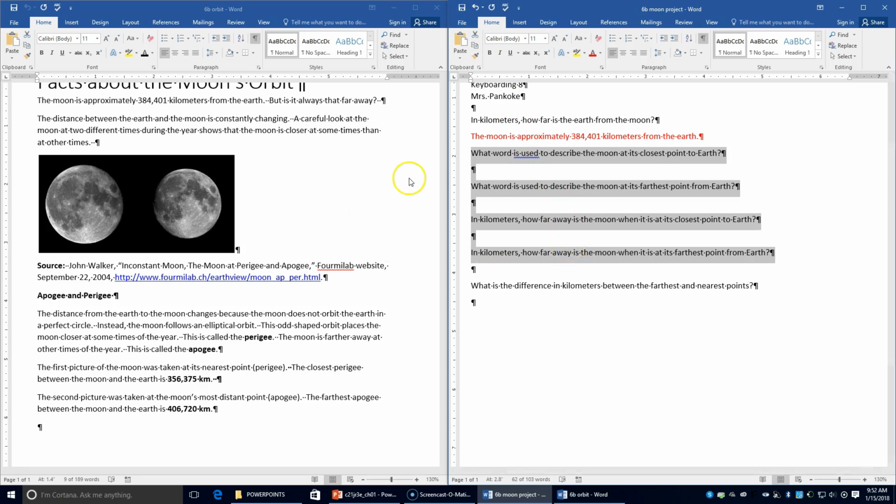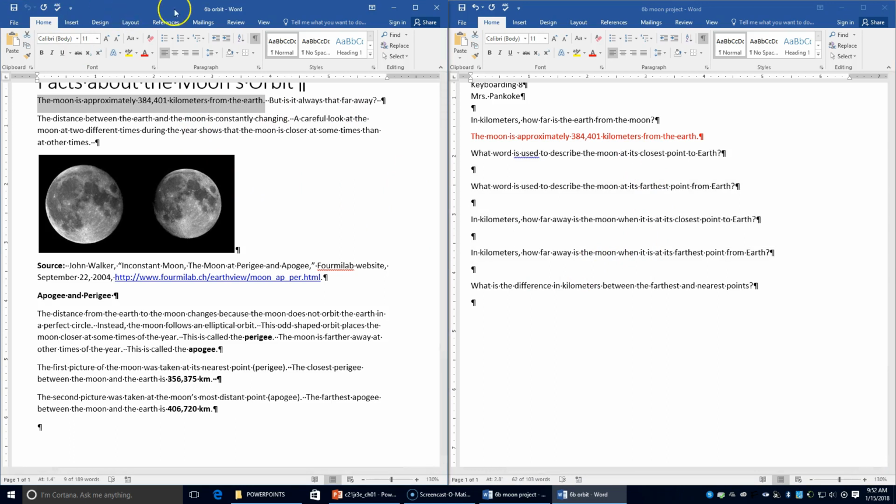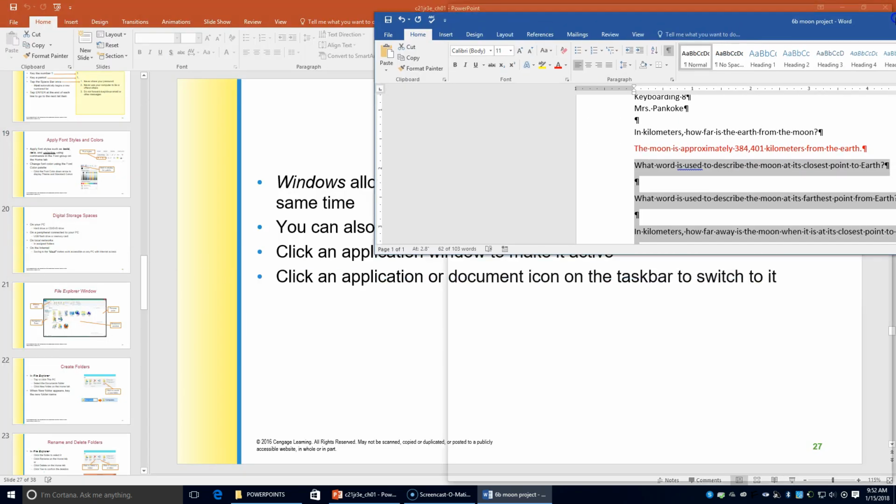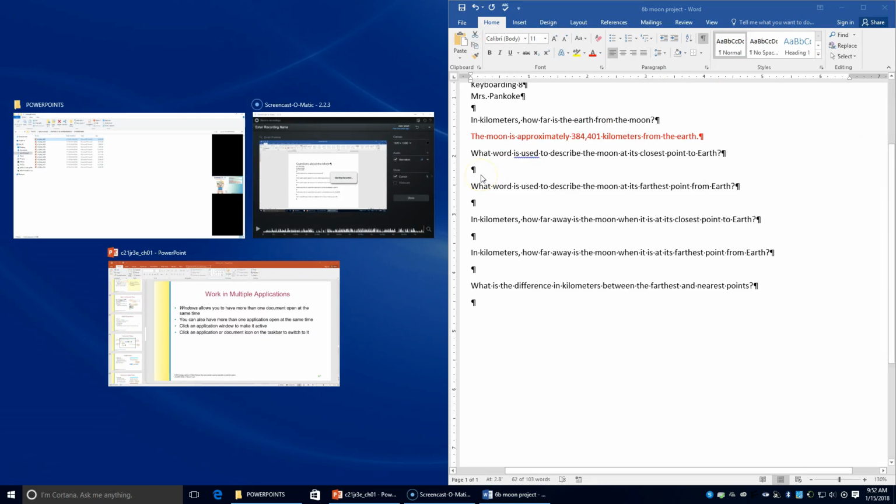Okay, and then it tells us to go ahead, once you have answered these, go ahead and close out of 6B Orbit. Okay, and make sure you have saved this file, but leave it open. Do not close your 6B Moon project file. Because next we're going to use Excel spreadsheet to find information. So leaving this document open, we're going to resize it so it covers half of our screen. I'm on page 36, step 1.